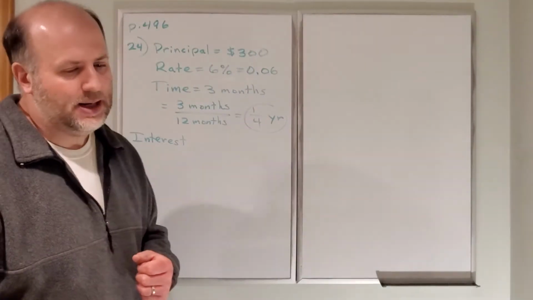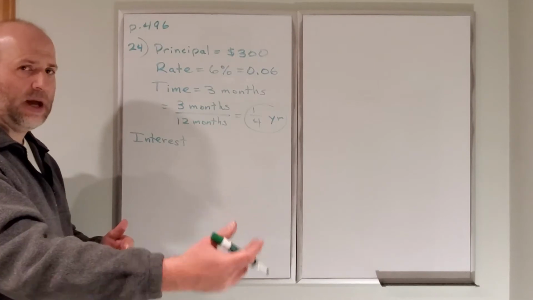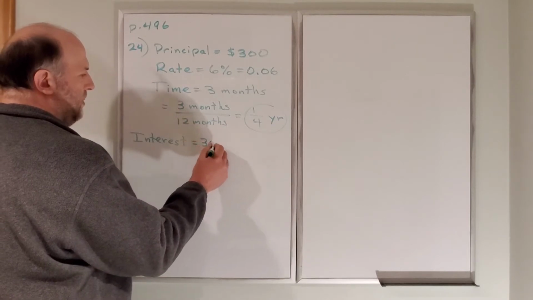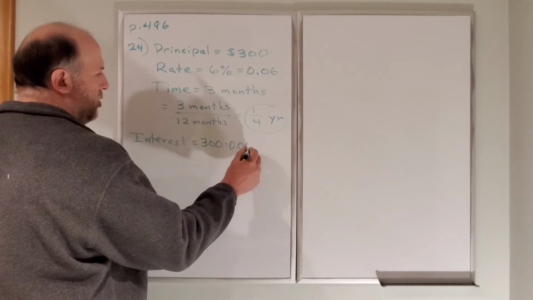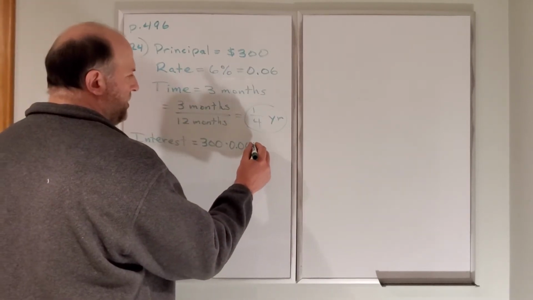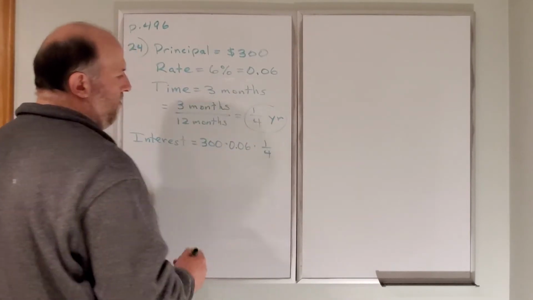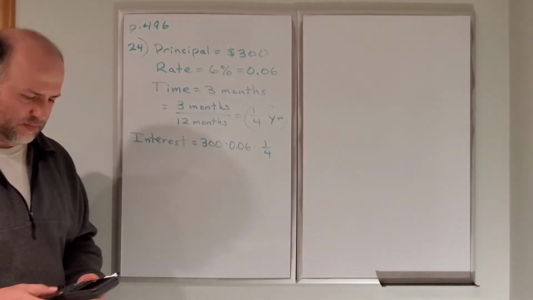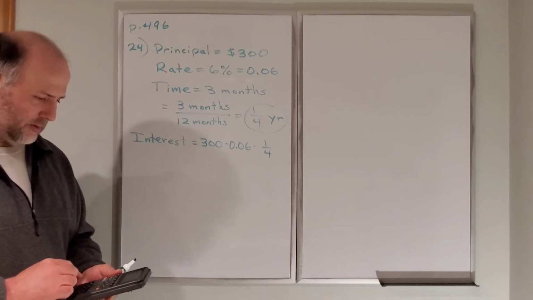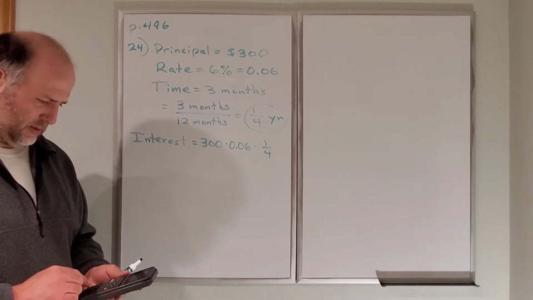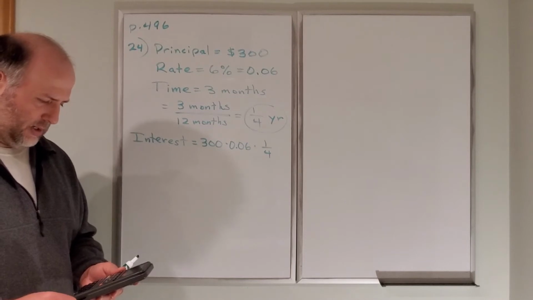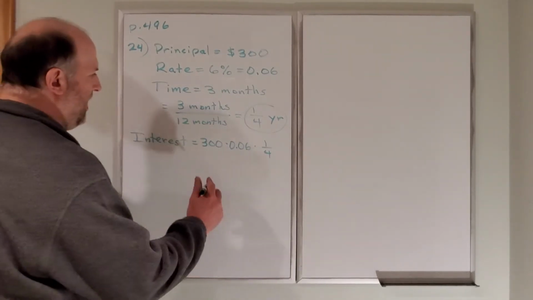If the simple interest rate is 6%, how much interest does a student pay if the loan is paid back in 3 months? So we're not asking for the final payback amount, just the interest that the student accrues on this loan. So it's going to be $300 of principal times a rate of 6% or 0.06 as a decimal times 1/4 or 0.25 if you want to use that. But it shouldn't matter. Your calculator can hopefully handle all this. And let's see what it is. So 300 times 0.06 times a fraction 1/4 is 9/2 or 4.5.